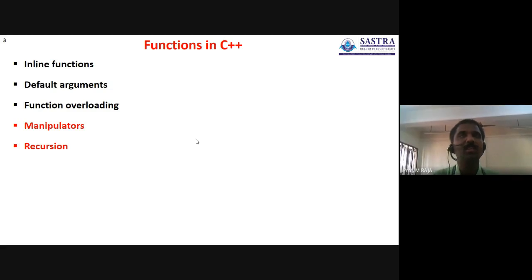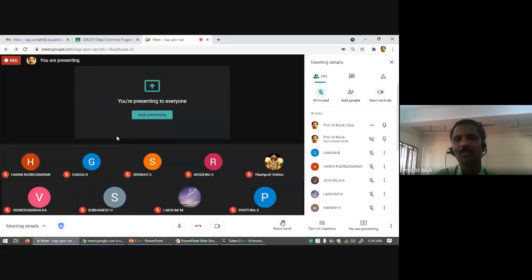We have seen how the function overloading rules are executed, and we have verified the rules when there is an exact match between the actual and the formal parameters, and how the C++ compiler automatically performs the automatic type promotion rules, and even when automatic type promotion rules fail, how ambiguity arises and how the compiler reports the error messages. These things we have discussed in the last session.